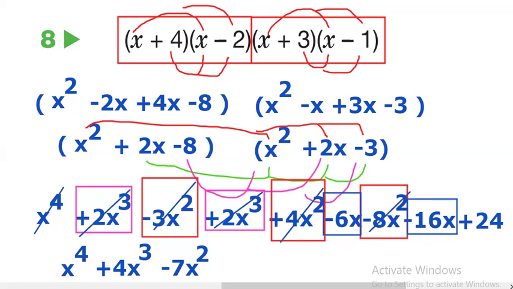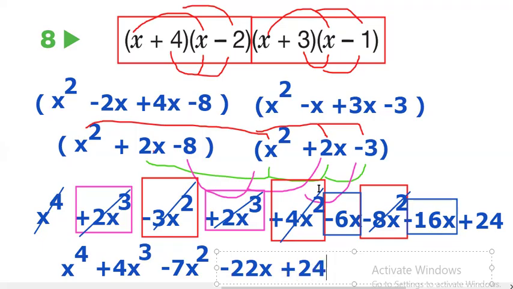Now we have the x's with power of 1. Negative 6, negative 16 is going to be what? Negative 22, right? 22x, because x power of 1, negative 6 and negative 16 is going to be negative 22x. And then the positive 24 doesn't have any like terms, so we can put positive 24 like this. And this is the idea of answering a question like this.